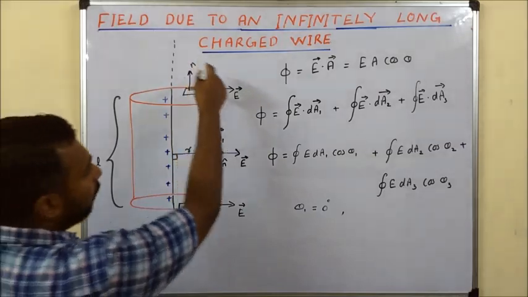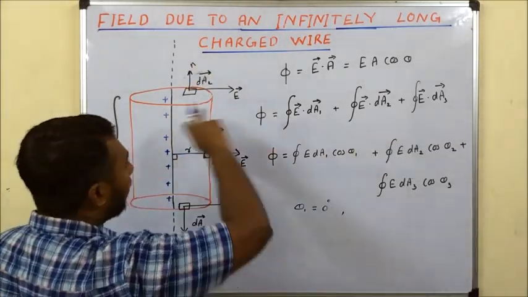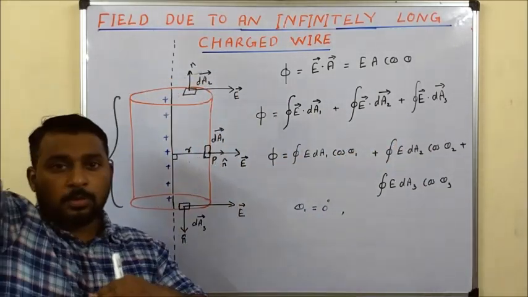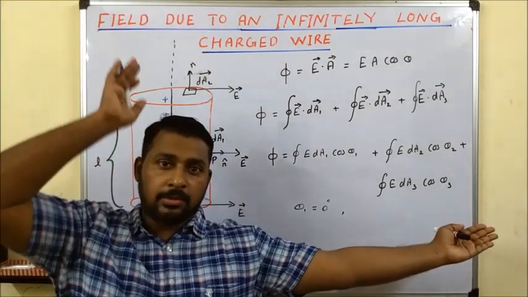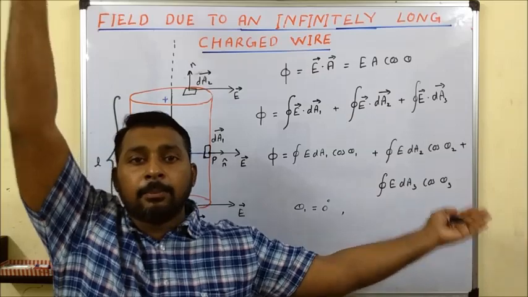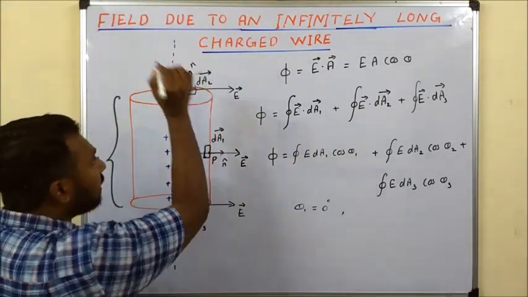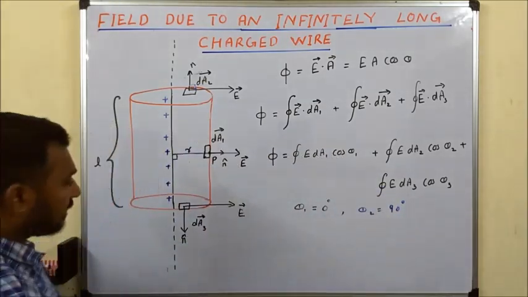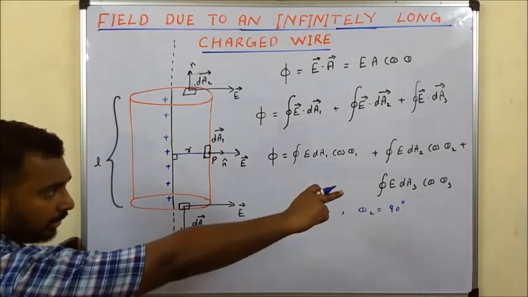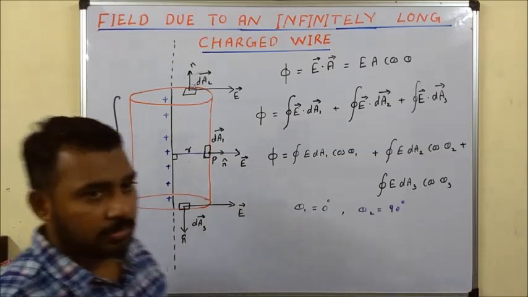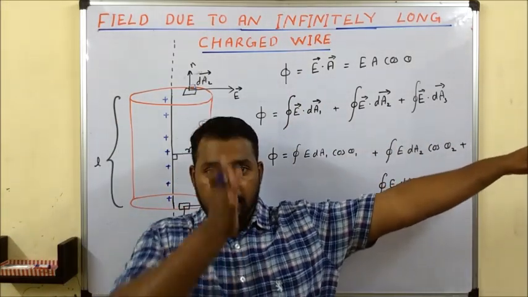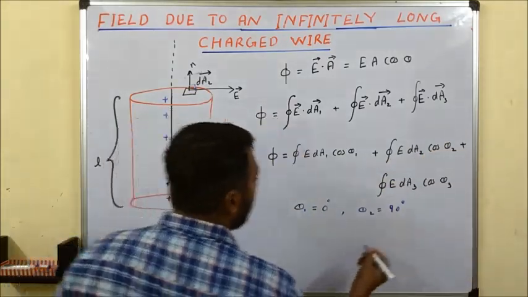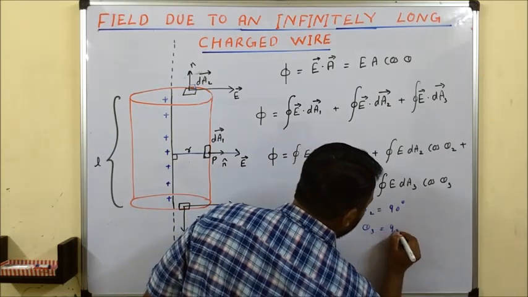Okay. Now go to the second one. Electric field is perpendicular to the wire and it's directed to the infinity, but the upper surface n cap is upward. So electric field and the n cap, what is the angle between them? Perpendicular. So theta 2 is equal to 90 degree. Again in the same way, look at this one. Electric field towards infinity and n cap downward. So what is happening here? Again 90 degree. So here theta 3 is also 90 degree.